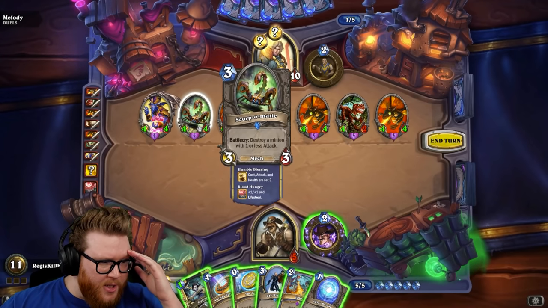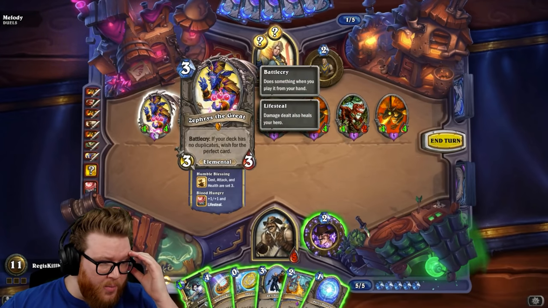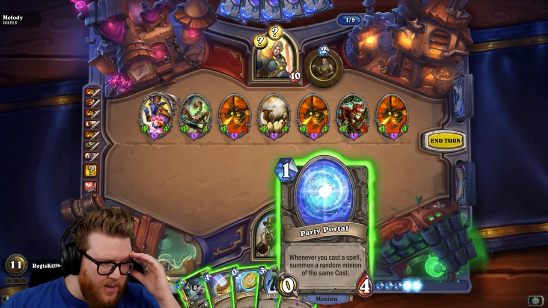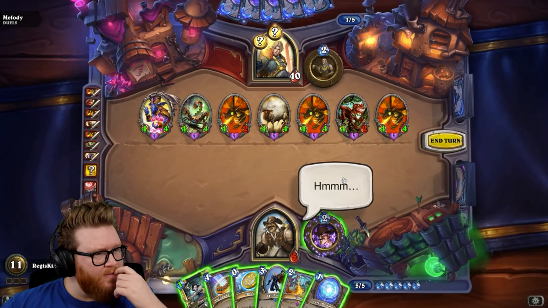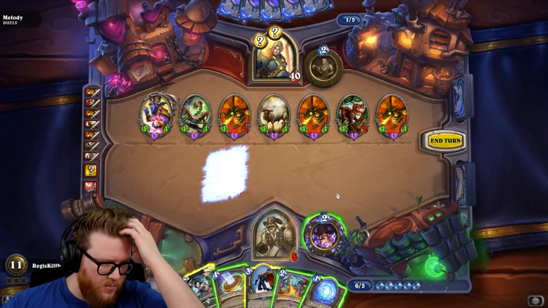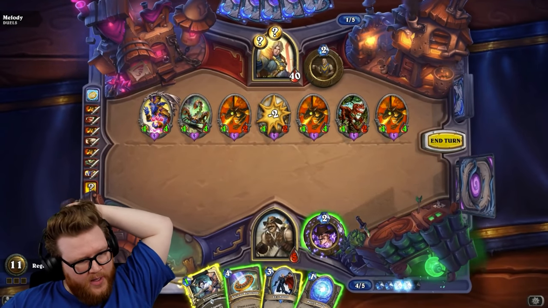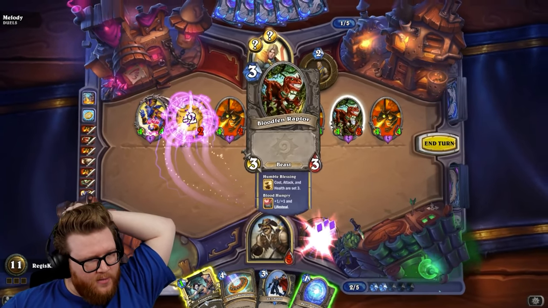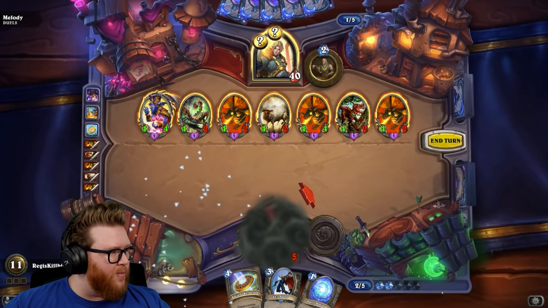Do any of these have Rush that I can trade in right now? No. Zephyrus, I can't pull back into hand. Party Portal, anything cool I can do with Reflections and Party Portals and stuff? Could try to set enough of these to 2 and cheese a hero power maybe, but I don't think it's ever enough, right? Gonna have to, oh my god, I whiffed on the first one. Great.